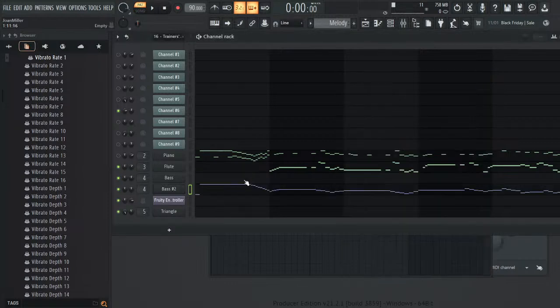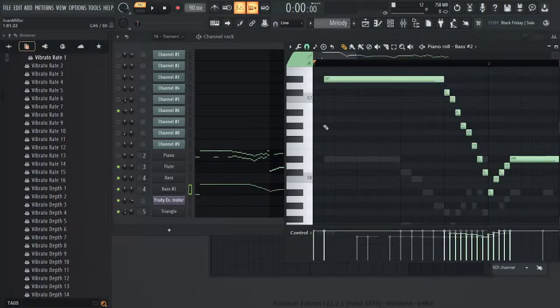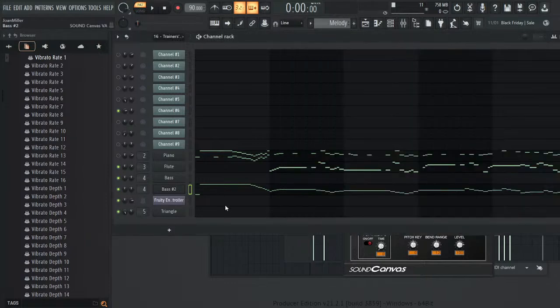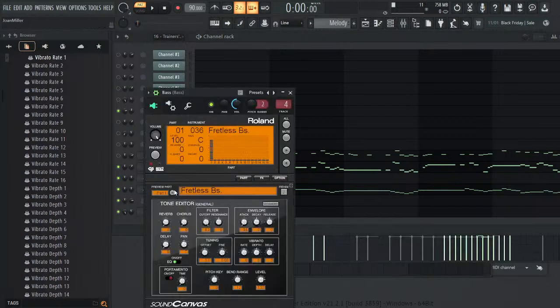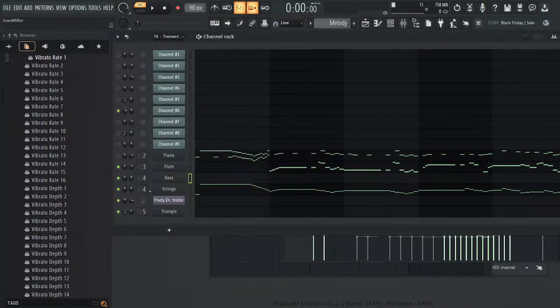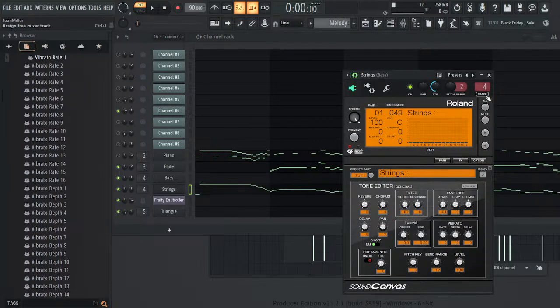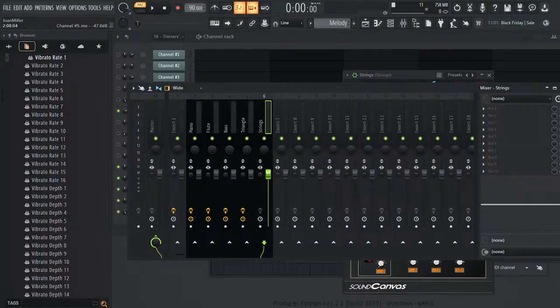If this thing would ever get out of the way. Okay, Alt-C to change it to channel 1. Change this bass to ensemble strings. And call it strings. Give it a mixer track. And give that mixer track the default state. Call it strings.